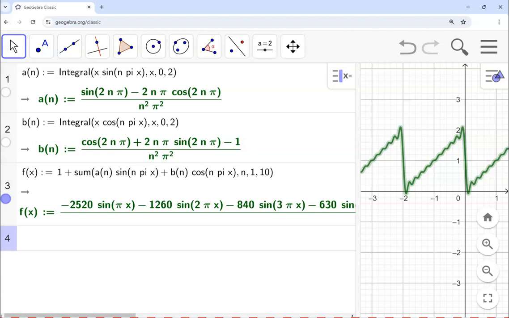Again, the way I have this written, I've got my A's, or I can go with my sine, and my B's go with my cosine. Let's do the B's first, just to keep it straight with what we typically do. This is always 1. This is 0. That's a minus 1. What do we get? 0, right? So there are no cosine pieces. So the part that we really have is just this. This is a 1. So we'll get a minus 2n pi over n squared pi squared. We can cancel an n and a pi. So all we get is a negative 2 over n pi sine of n pi x.